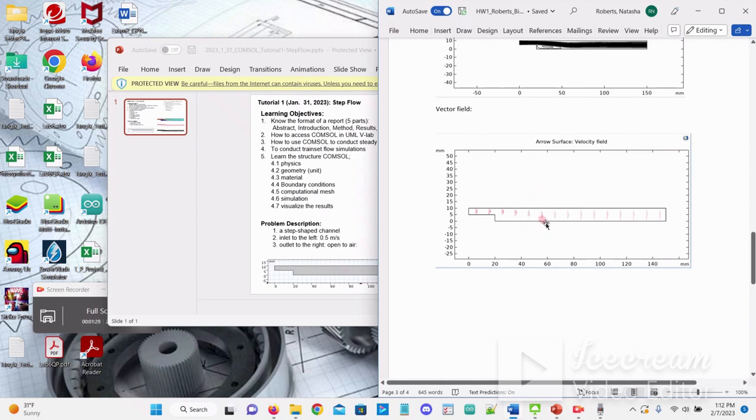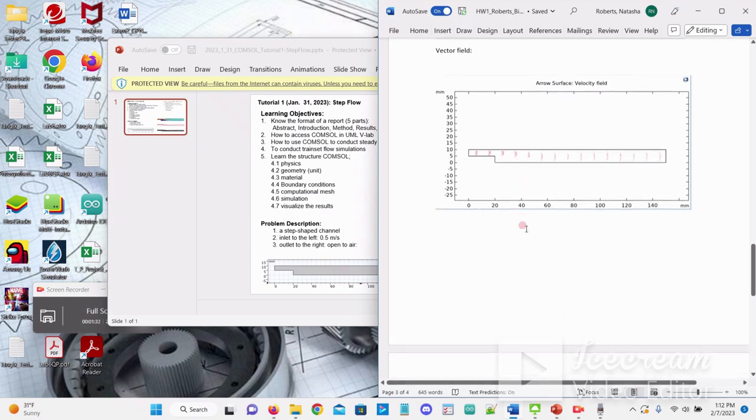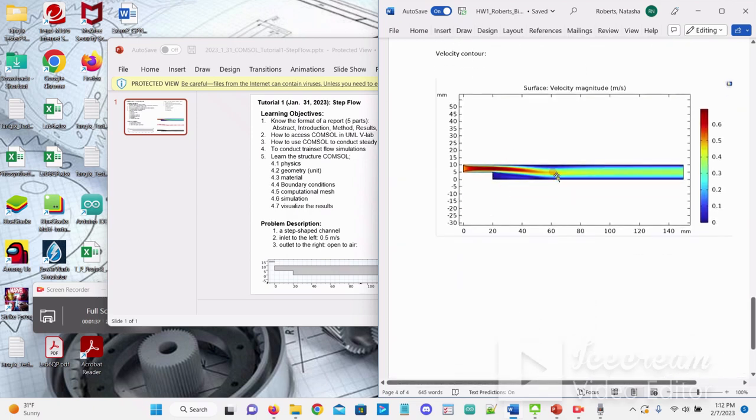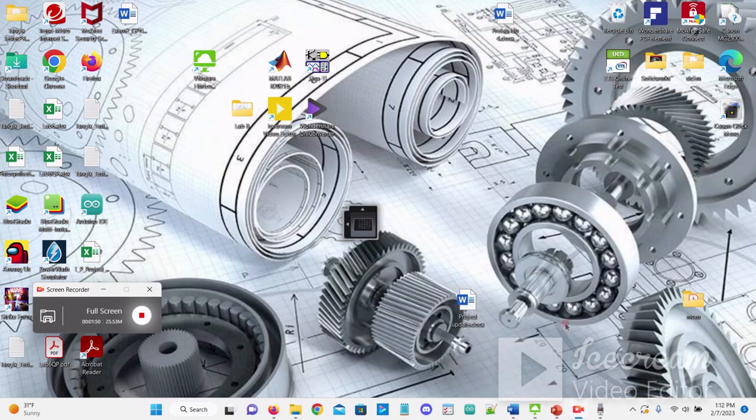You can't really see it here, but I will scroll in when we get to that point in the simulation. And then the velocity control. And these are all based off of a water model. And as you can see, which I'll explain later, the red is more velocity, the blue is less velocity.